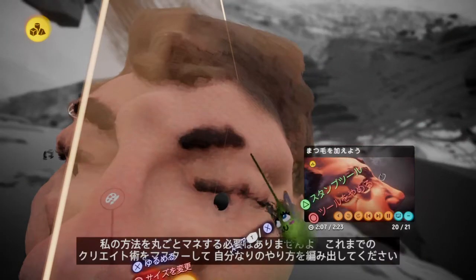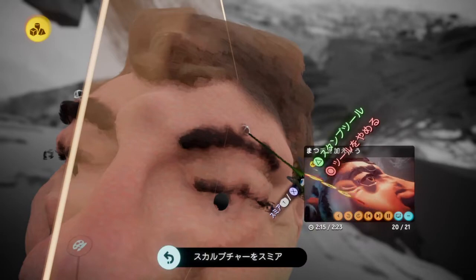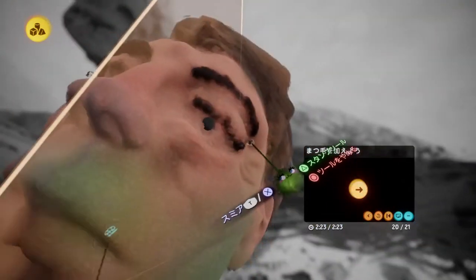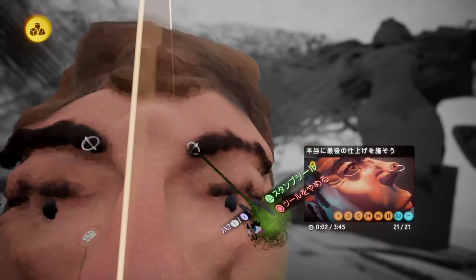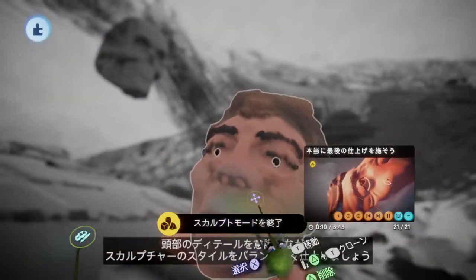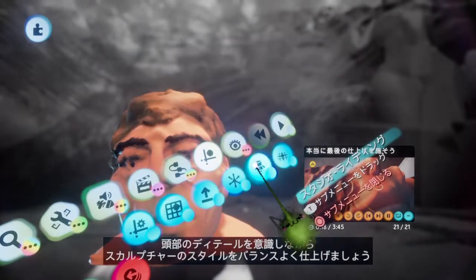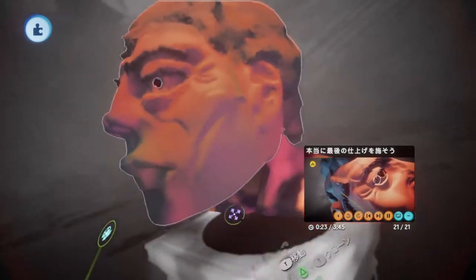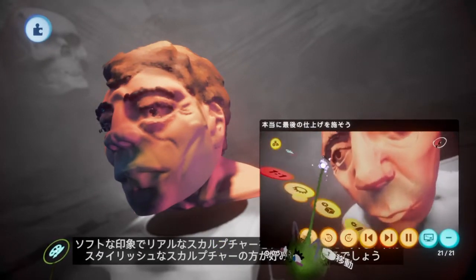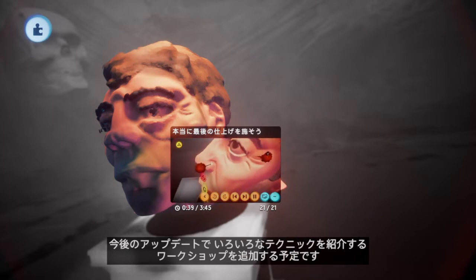I'm not really expecting you to follow everything I'm doing here — this section is intended to give you insight into some sculptural techniques. Adding and cutting and carving the shape can go on until you really get to a very high level of detail that finds the right balance between the detail of the head and the sculptural stylization. Sometimes you'll want your sculpture to be very soft and realistic, or very faceted and stylized. At some point we will have many different sculpture and art classes to talk about stylization and techniques.